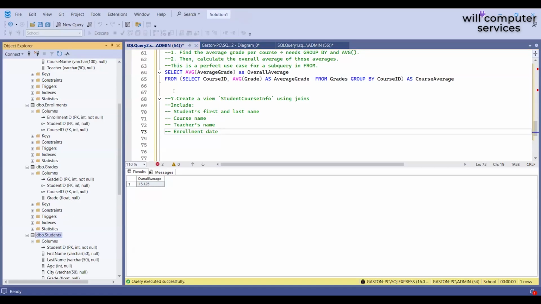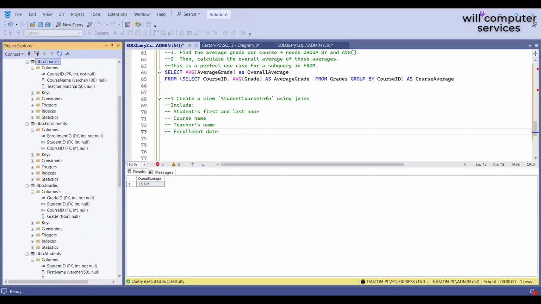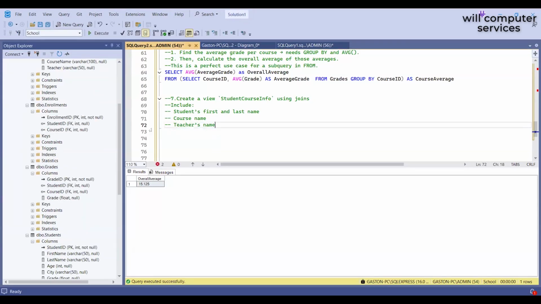We want the course name, which is in the table course. We want the teacher's name, which should be in the course table also. And we want the enrollment date. No, we don't have any enrollment date, so we can skip that.